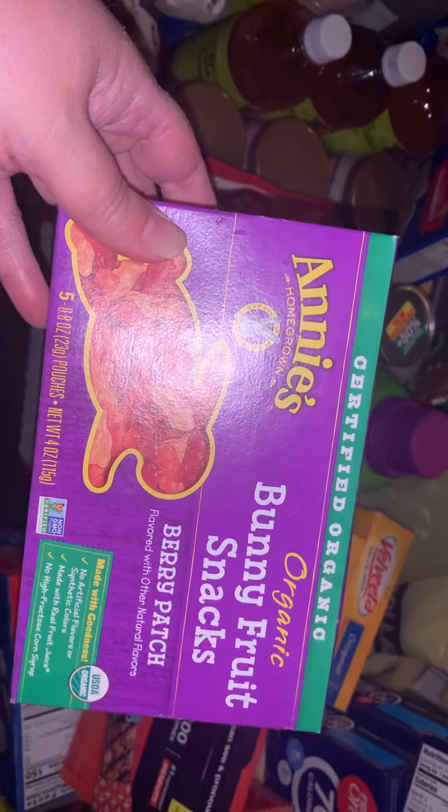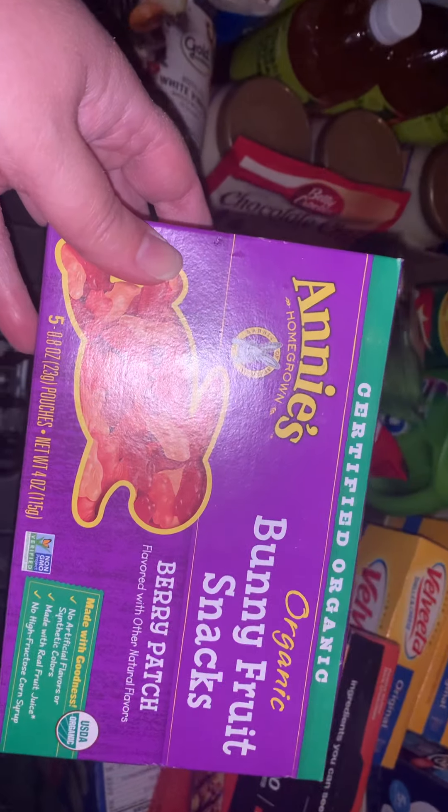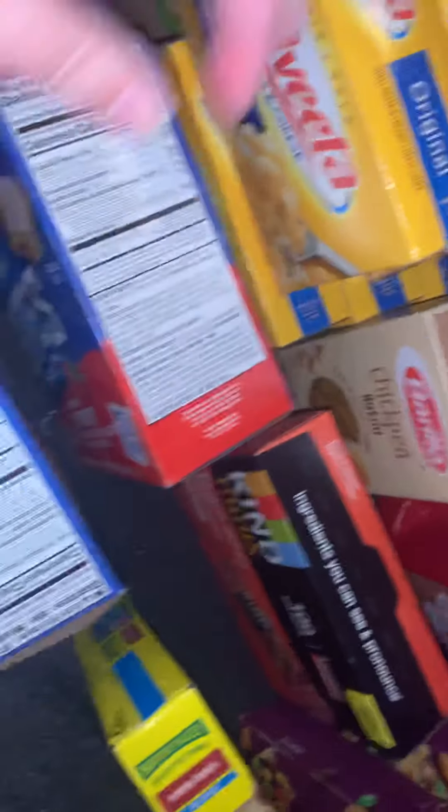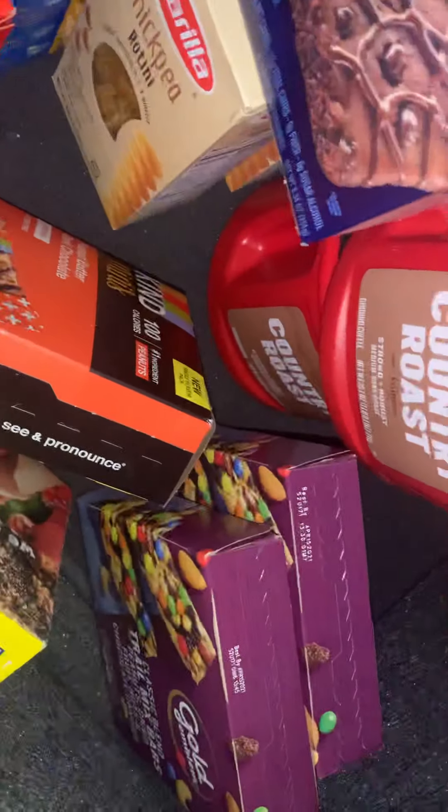There were actually two jugs of vinegar and I could not get the other one — I tried, but sometimes I can't grab things I would like to. I have a box of bunny fruit snacks — I actually thought these were Annie's pasta or whatever, but this was a nice surprise. A box of Kind bars, two boxes of Pop-Tart bites, a box of Dunkin' Donuts coffee, five boxes of Velveeta shells — none of these are expired either. A box of Nature Valley roasted nut crunch, two boxes of classic trail mix bars, another thing of Kind bars, three of the Fire One bars, and then chickpea rotini by Barilla and two things of coffee.